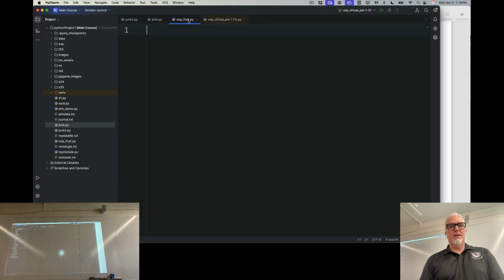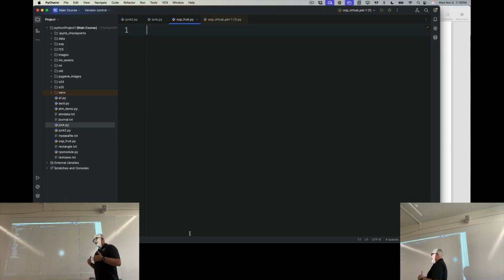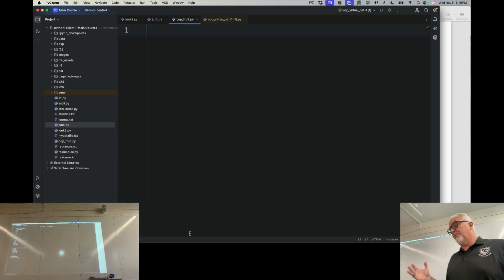So what does that look like? Okay, I'm going to create a parallel assignment. And this program is going to be a fruit stand management program. So I'm going to create a class called fruit where I can store the name of the fruit, the quantity of the fruit, and the price of the fruit. And I'm going to create a menu that allows me to update that fruit stand and all of that stuff.